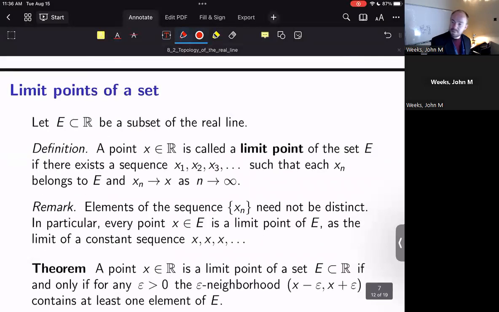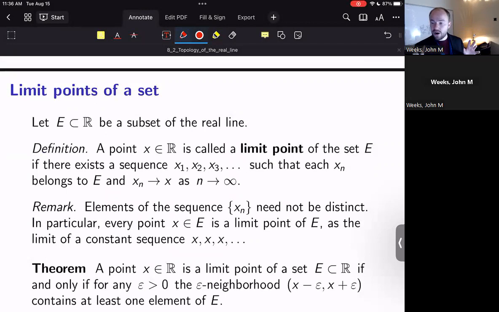We're going to keep talking here about some of the other types of points that we're going to be seeing as we go through these things in the topology of the real line. So far, we've been really trying to hammer home this notion of interior, boundary, and exterior, because any point can be one of these three things.